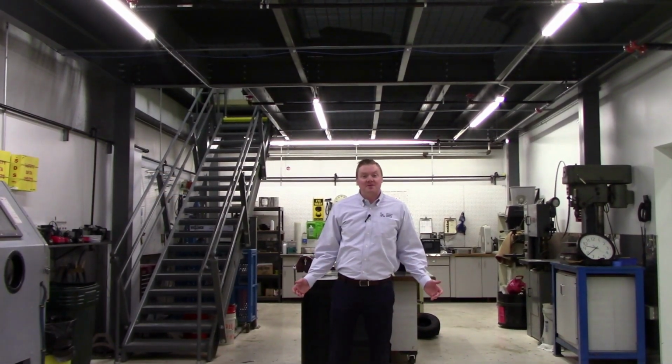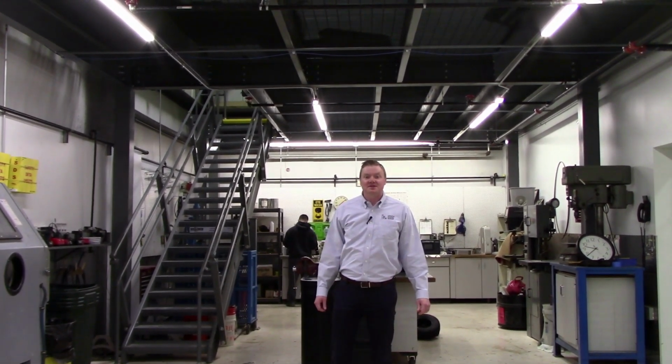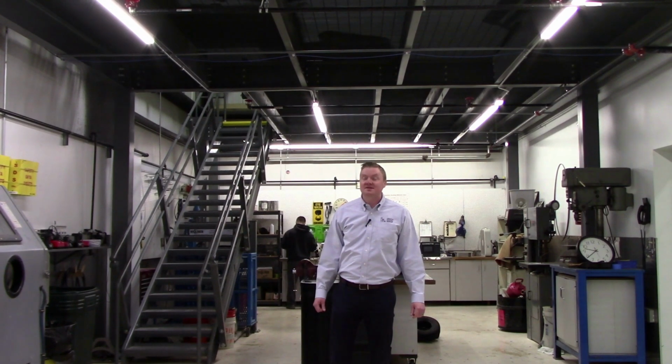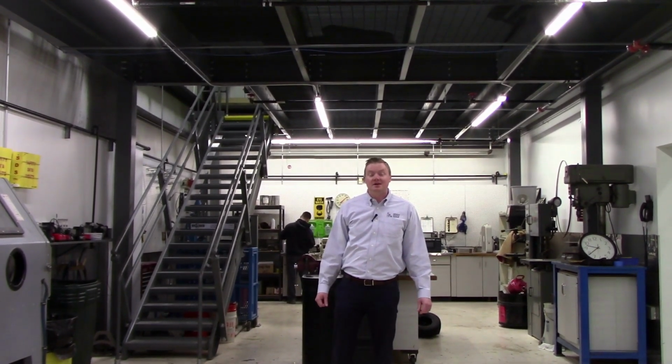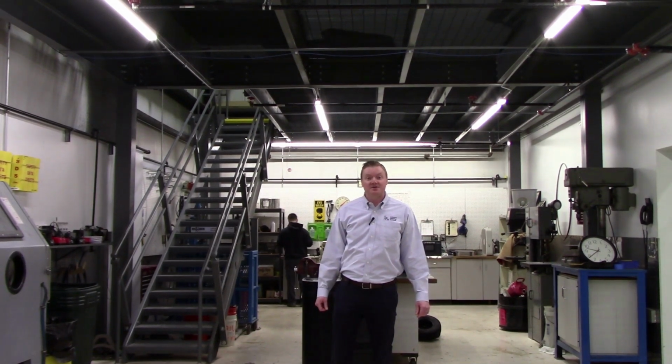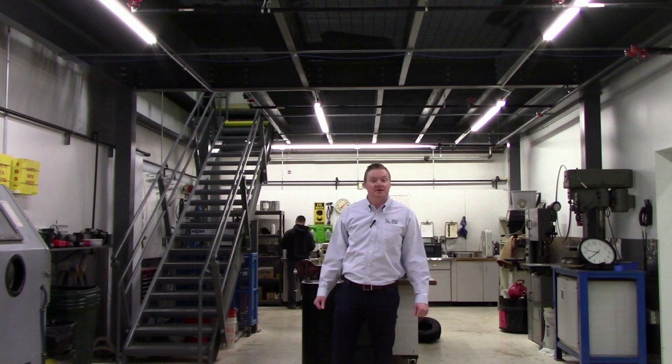Here in their maintenance department, as they continued to grow, they quickly ran out of room. They called Industrial Shelving Systems to see how they could gain more space. With their tall ceilings, it was a perfect application for a mezzanine. It nearly doubled their footprint without having to expand the building. And as you can see, these mezzanines are custom made to fit your exact footprint.